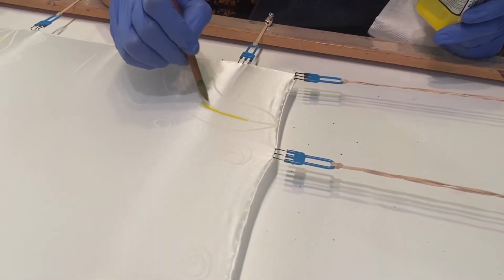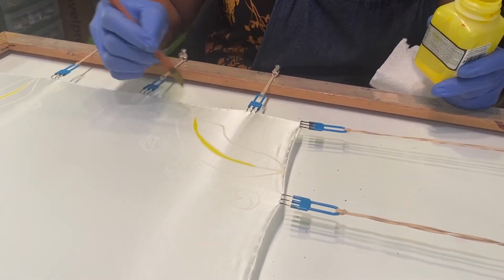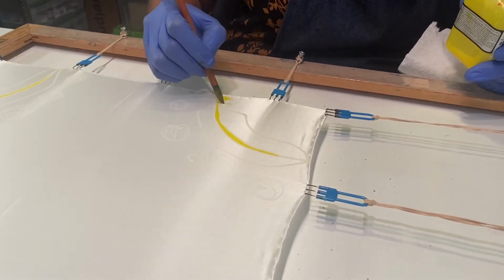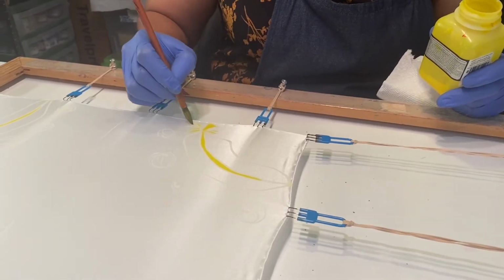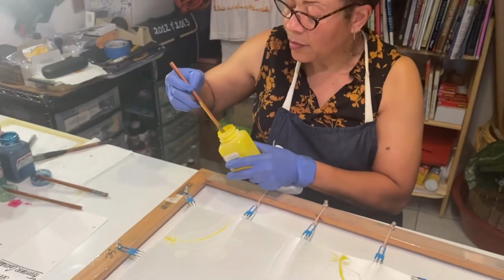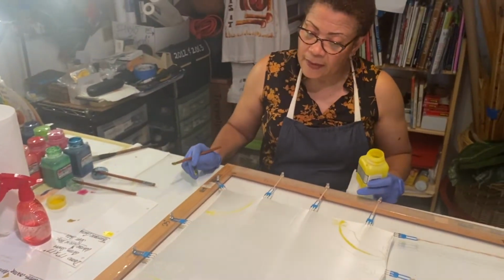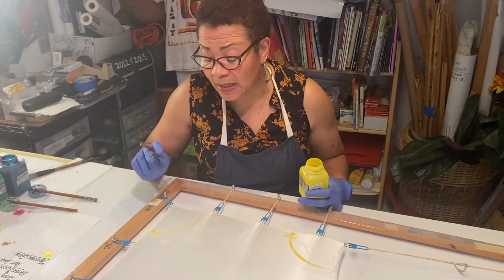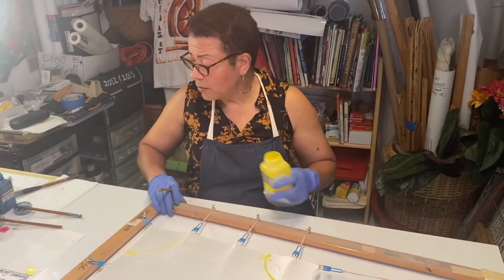Now, what I've decided to do is create a blended wash in the body of the feathers using the other two colors, which are bright green and teal. And that would almost be like direct painting, because I'm not using water in this. I'm probably, well, you'll see what I'm going to do.